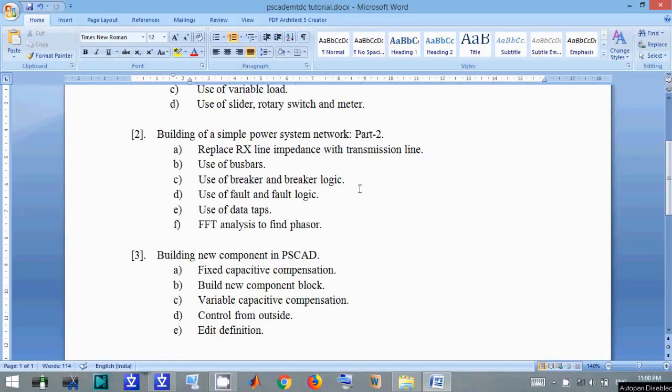Welcome to the PSCAD tutorial. This is the second part of building a simple power system network. The first point is to replace the RX line impedance with a transmission line.